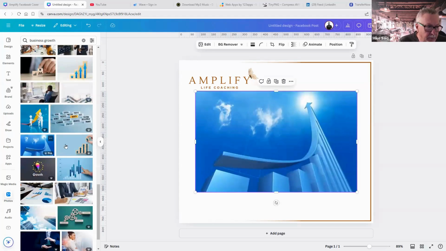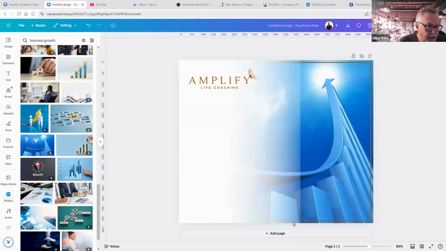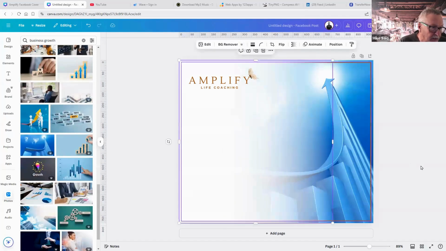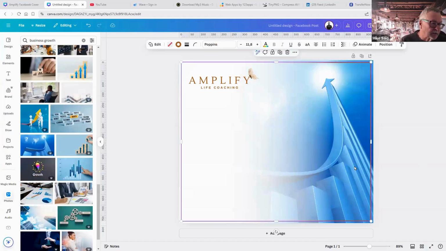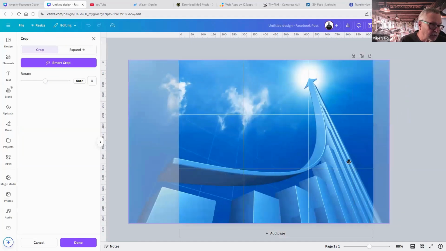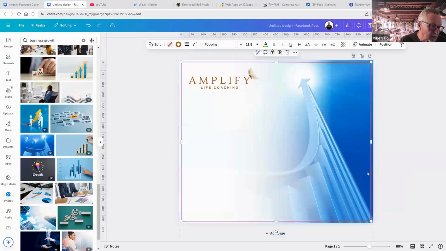Okay, let's go with Liberty Blue just for fun. Once again, set image background. It's not going to work so well because of, oh, that's better. Able to fold it up there. Business growth. There's our back image. Let's bring it in a little bit. No, a little bit too much.